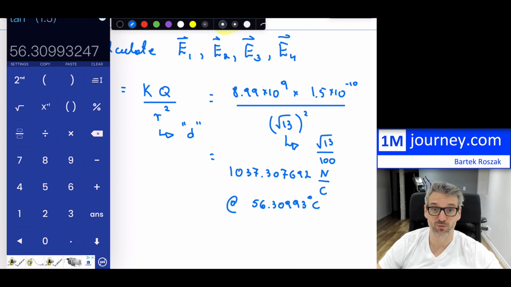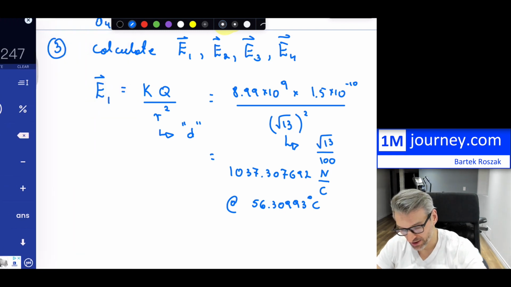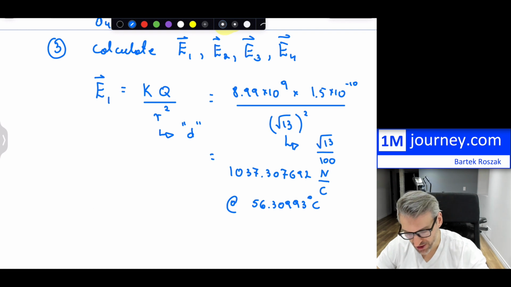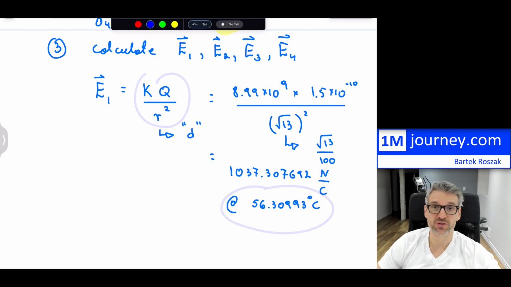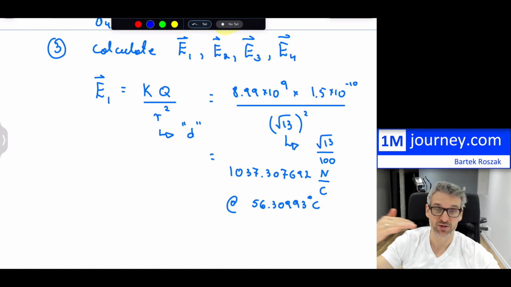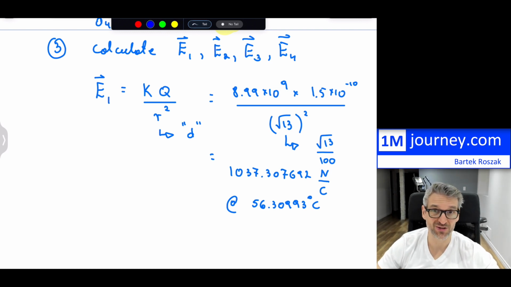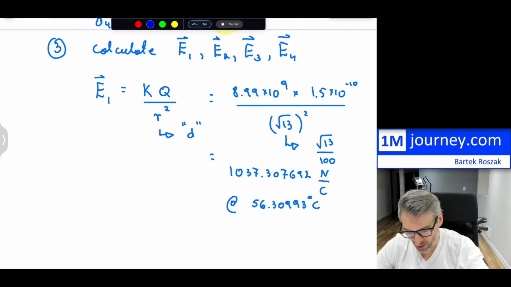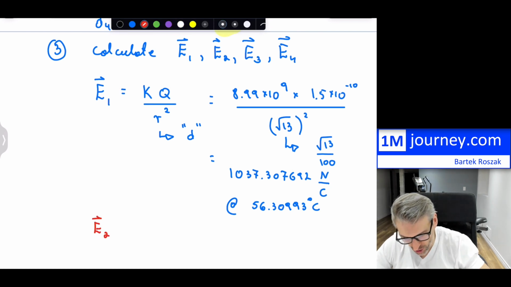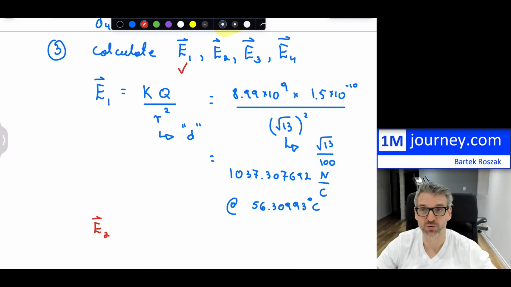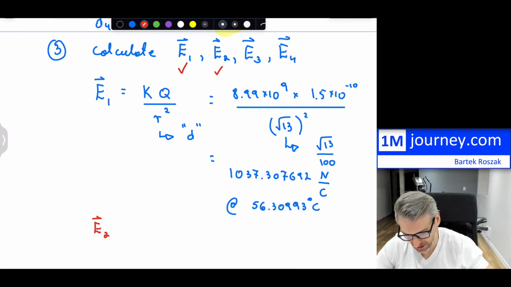Now, it seems like a lot of work. Yes, it is, because you have to calculate the actual formula itself and you have to find what the angle is. Sometimes the angles are very easy if they're especially unidirectional. In this case, it's not. So now what we have to do is this same process for all of these. We've just calculated this one. Now I have to move over and calculate this one.